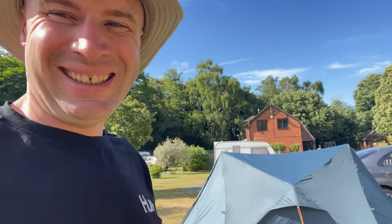England are playing football tonight, but I can't be bothered to watch it. I'm not really a football person. But I am loving the new tent.